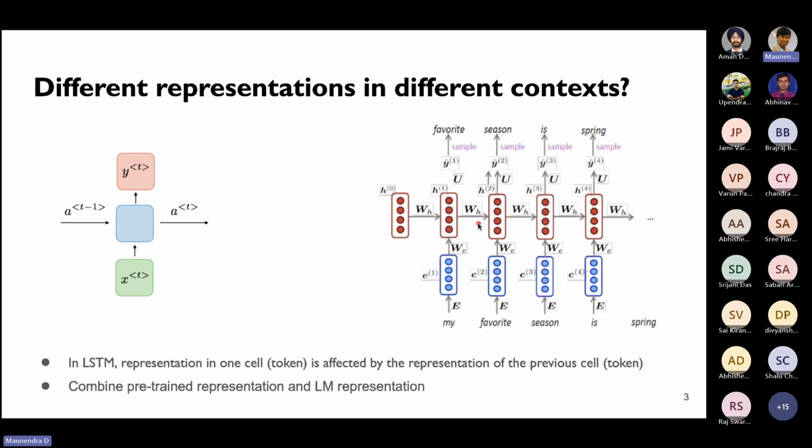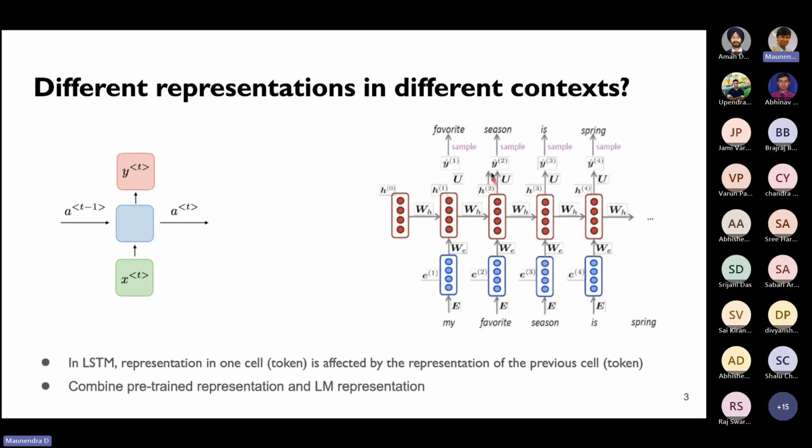Okay, so if this context is a t-1 and this is x t, it can be something like W_h into a t-1 plus W_x into x t, and maybe some other transformation function like tanh on top of that. So finally we get an output from here. Now remember this is an output, but our final goal is to predict the next word.